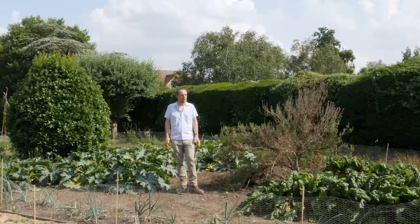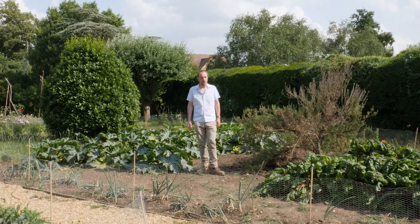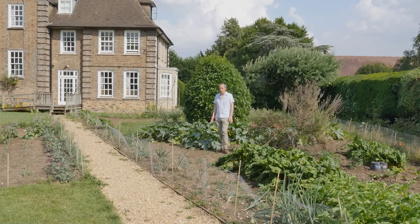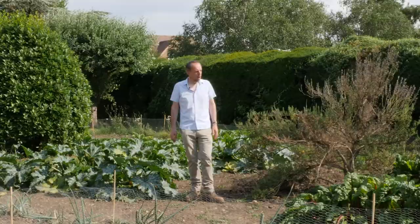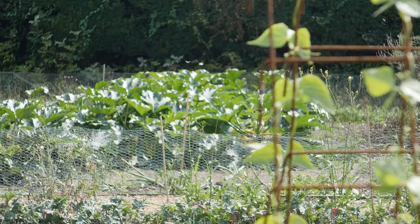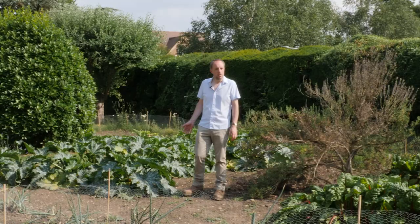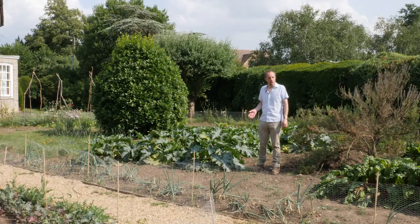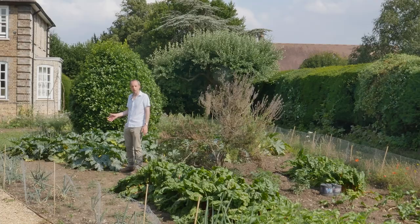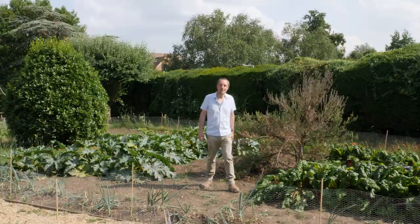We've moved further across the gardens in Storeys Way and we're now in the College's vegetable garden, maintained and grown by the catering department. They want to get really involved in growing produce, see how it's grown, and take it to the kitchen. We can never produce enough to feed the entire College, but we can have special dinners where we use produce from the gardens. In here we've got Swiss chard, beetroots, potatoes, and courgettes. We're reducing our food mileage by growing some food here, helping everyone connect with what they eat.